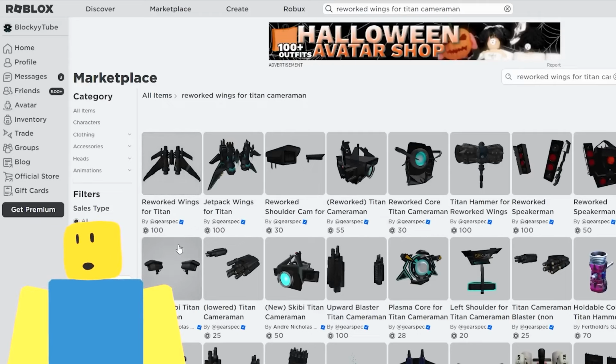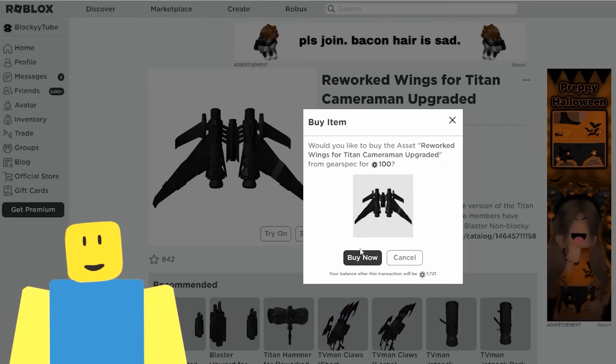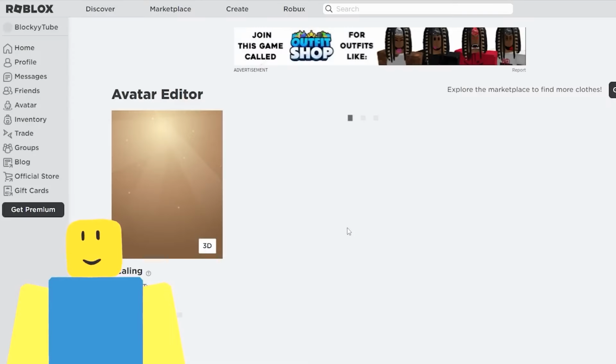Perfect, that's what we want. So we can also get the jetpack wings or the reworked wings. I'm gonna go with the reworked wings because these are the reworked versions. These are a much more accurate version of the reworked wings, as some members have requested, so this one's much more accurate. We're gonna buy it now and put it on our avatar.